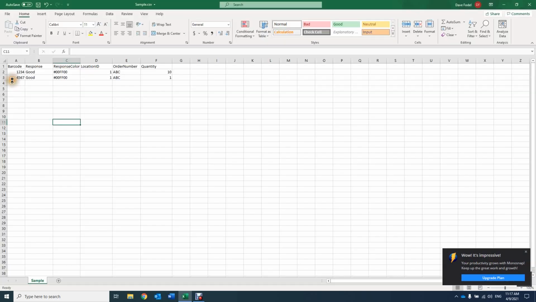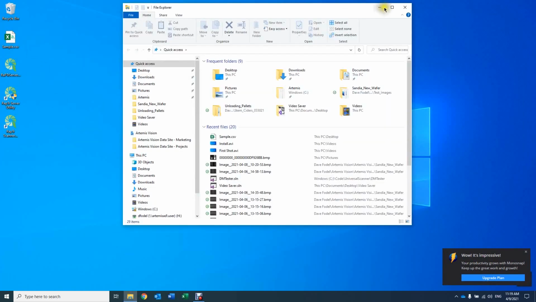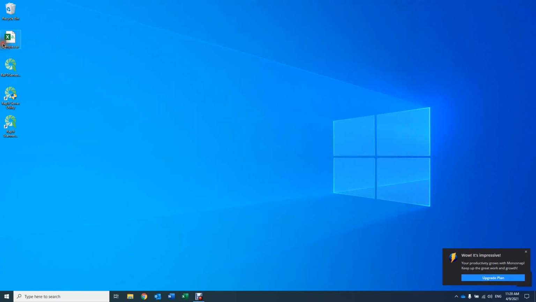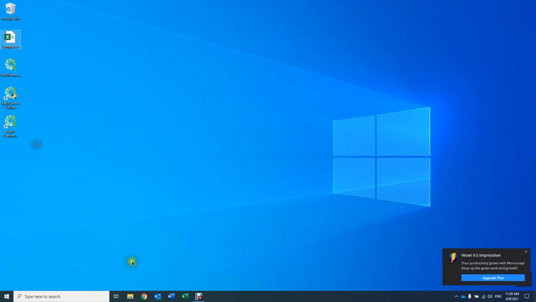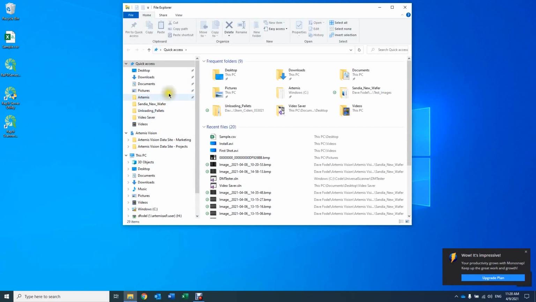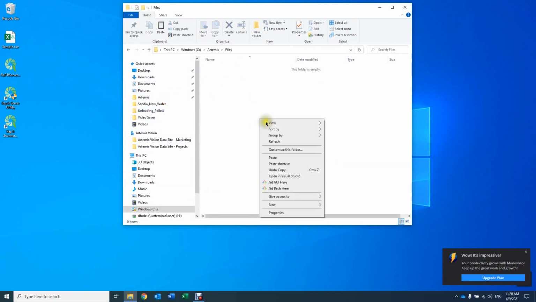I'm going to save that file. So now that I've closed that, I'm going to copy it to the C Artemis files directory that was configured in the RaPTr server utility, and paste that in there, and then you'll see it disappear in short order.